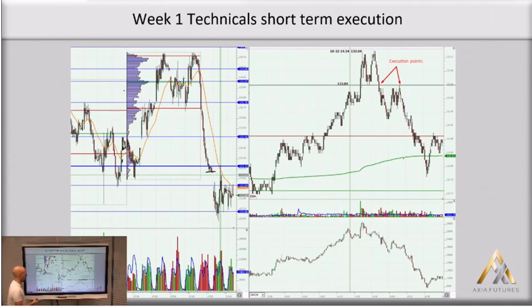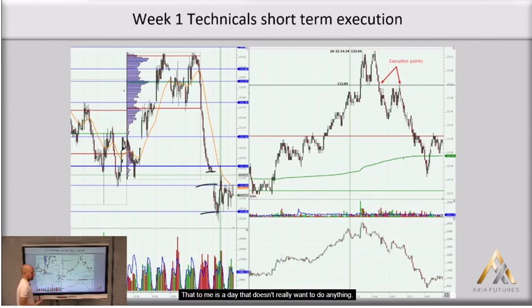You've moved up there. We'd spent all morning on this day just trading down in this area. That to me is a day that doesn't really want to do anything. You've got the same thing again in the bund today, where if you go look at what it's done, it has traded up and down in about a 25, 30 tick range, from like the low 70s to the mid 90s, something like that. That's all it wants to do. So when you look at it and it goes whizzing out of the range towards the upside, there's not much reason for it to do that.